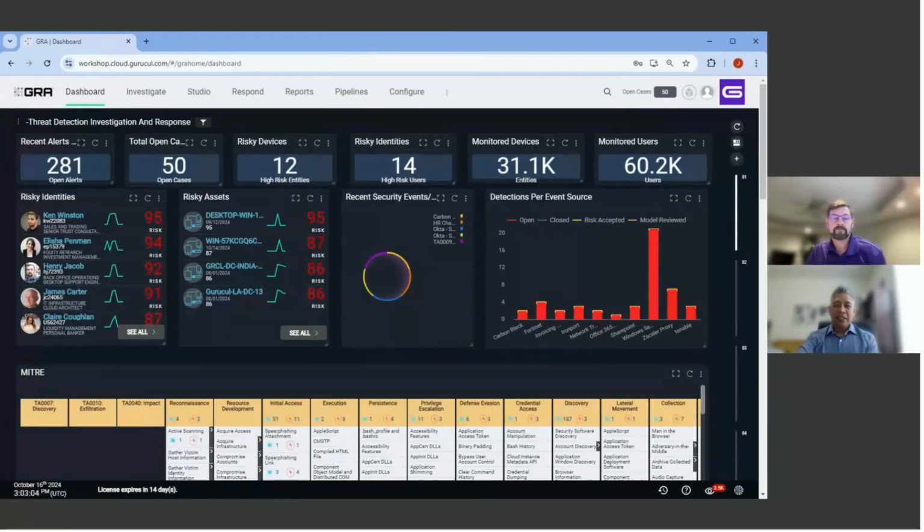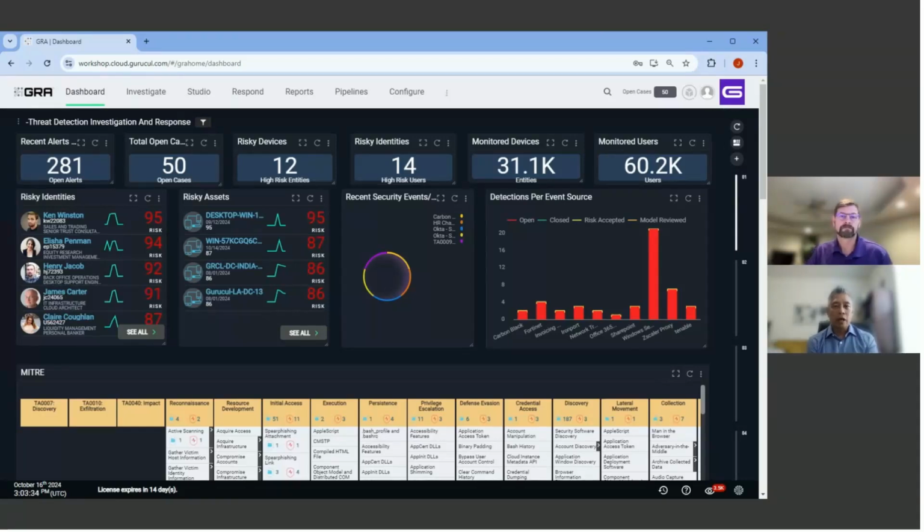Perfect. So as Chris pointed out, your SOC analysts will typically get absolutely inundated with alerts, and they're tasked with trying to understand what is that needle in the haystack. What's a true threat? What's a true positive versus a false positive? So here at Gurucul, we do that in a number of ways.